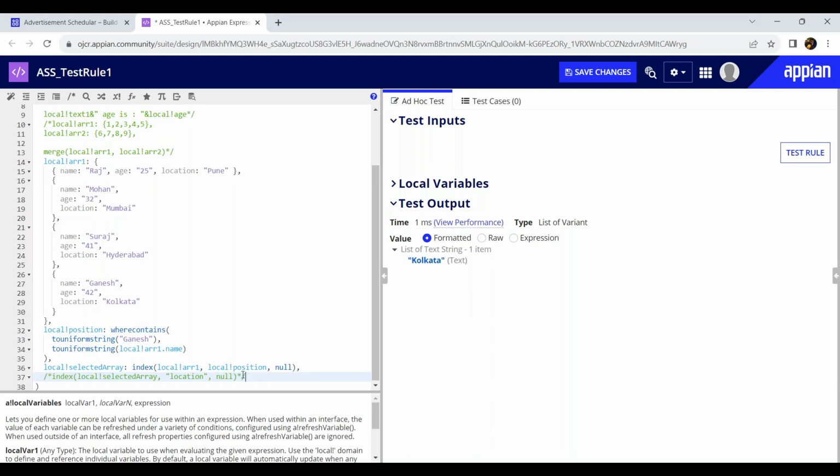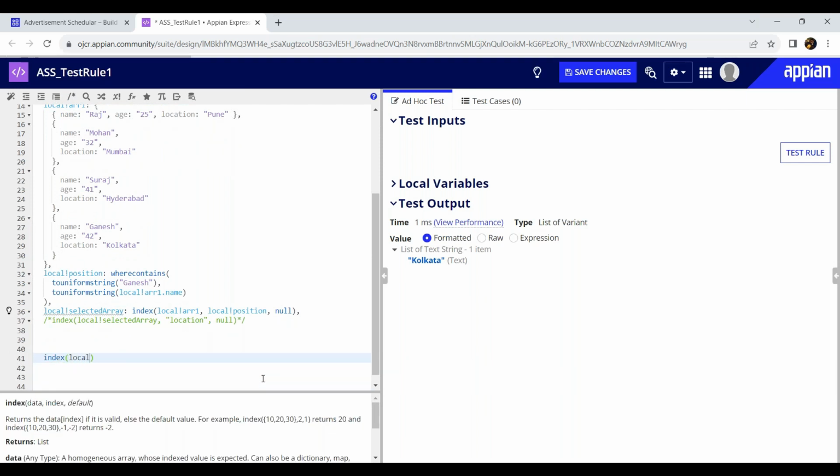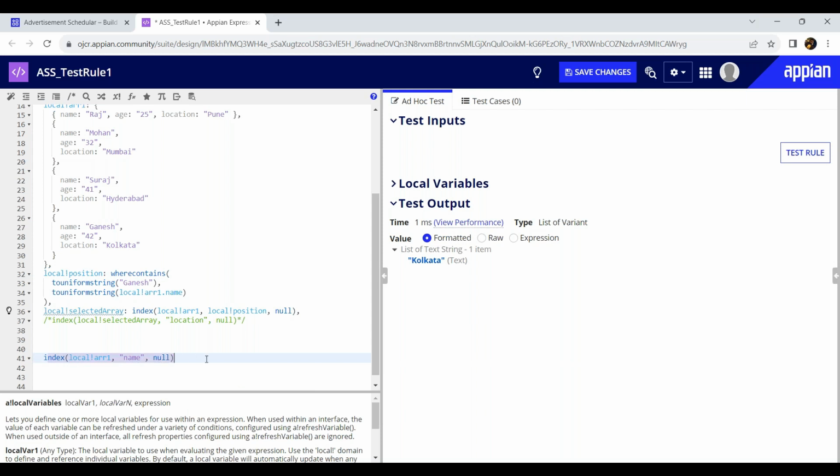Let me ask you this question. If I say index of local bank array 1 comma name, what will be the output for this code?